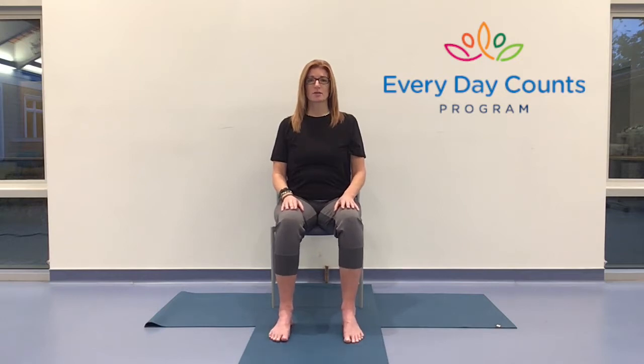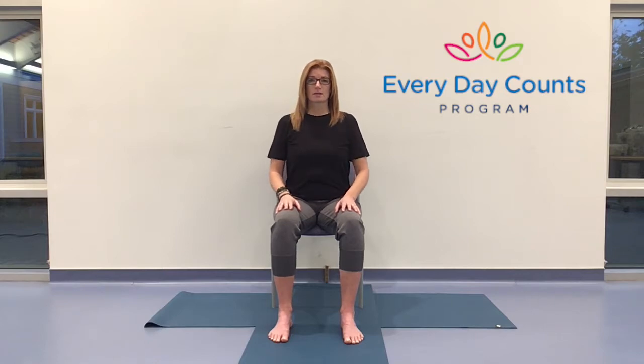We'll get connected down to those surfaces underneath us. You can move around with your feet in your seat any which way you need to wake up the sensation of that support underneath you. And then from the support, reaching up through the crown of your head. Soften your shoulders in a comfortable way and consider widening through the collarbones. Notice if there's any adjustments you can make to your posture, to how you're seated, that makes it feel more comfortable for you.